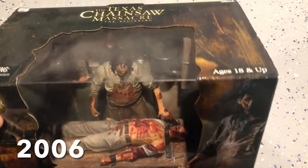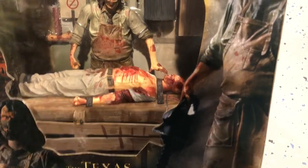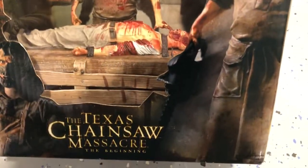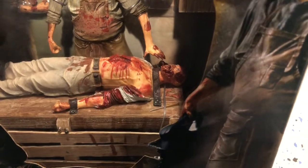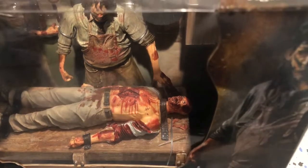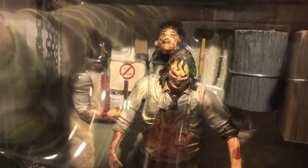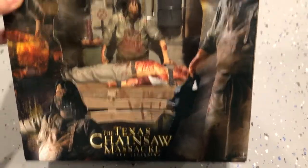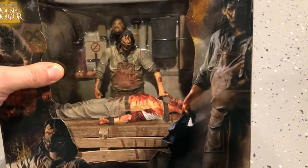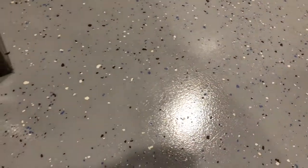Okay, so here is the box set of the last figure I just showed, where they just took the figure out and kind of repurposed it. This is the box set, again, from The Beginnings. There you can see the awesome victim just laid out there getting cut up, his face peeled off, making a new mask. He comes with all kinds of accessories. There you can see the chainsaw. Just a really cool backdrop to it. Looks awesome. So that's their one and only true box set, I guess.